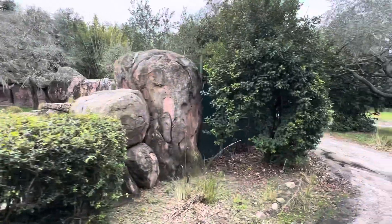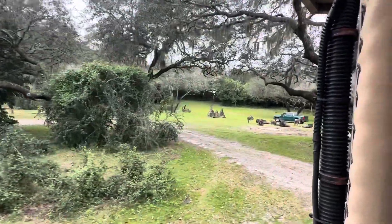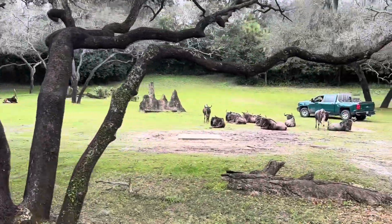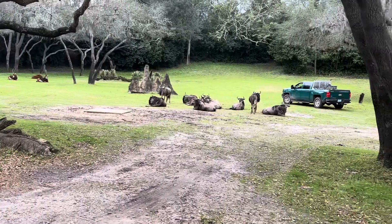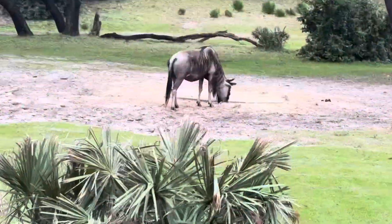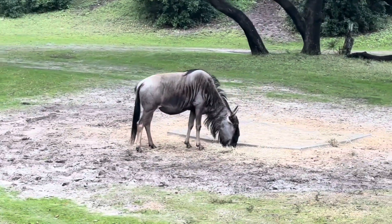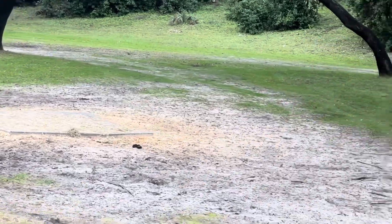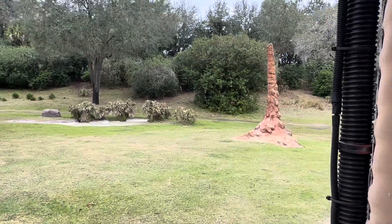Coming up around the left-hand side, we'll see some sable antelope sitting down back there — those brown ones with the long curved horns. Sable antelope use their horns as protection against predators that would try to jump on their backs. They're a good example of an animal that uses agility to its advantage out here on the Savannah. We'll also see the wildebeest over here on the left. Wildebeest move in really large herds of up to 1.5 million, traveling hundreds of miles during migration season following fresh food and water. Those herds are so big that when they stampede, it can actually be seen all the way from outer space.